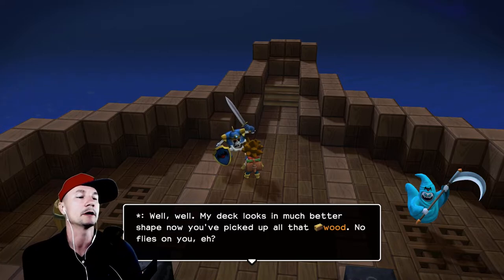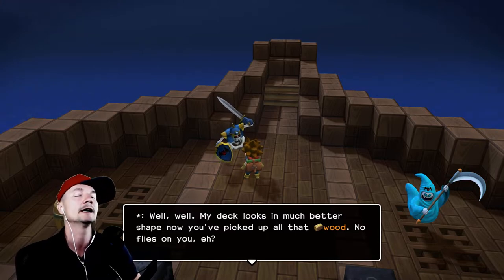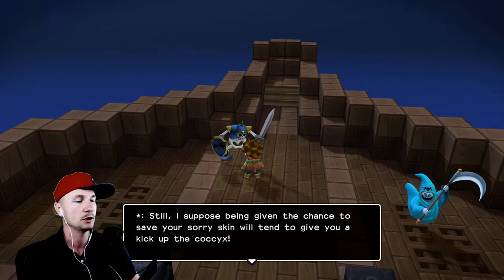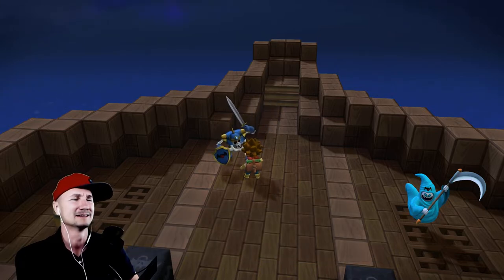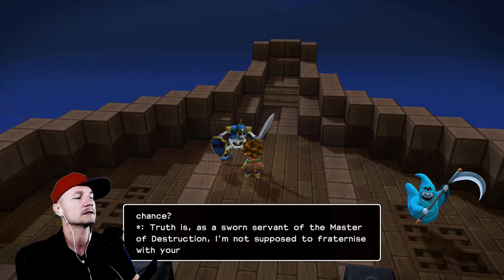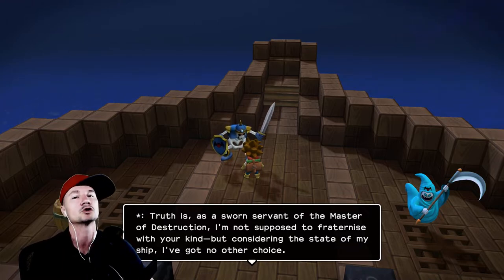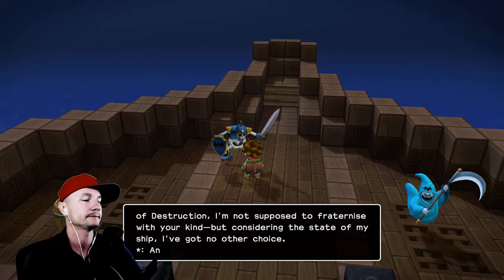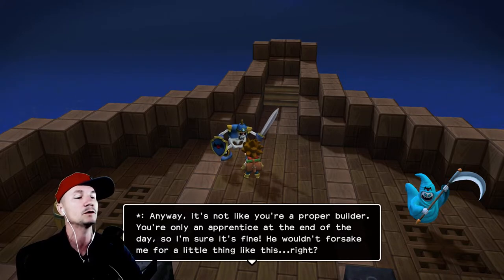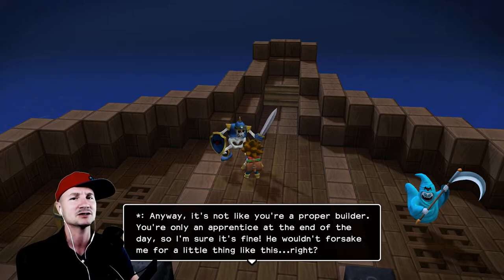Well, well, my deck looks much better now. Much better shape now. You've picked up all that wood. No flies on you, eh? Still, I suppose being given the chance to save your sorry skin will tend to give you a kick up the... What? What is that? You want to know why I'm giving you this chance? Yeah, why are you doing this, by the way? Truth is, as sworn servant of the Master of Destruction, I'm not supposed to fraternize with your kind, but considering the state of my ship, I've got no other choice. Okay. Now it all makes sense. Anyway, it's not like you're a proper builder. You're only an apprentice at the end of the day, so I'm sure it's fine. He wouldn't forsake me for a little thing like this, right? Well, he might if he's an old mean monster guy. Who knows?